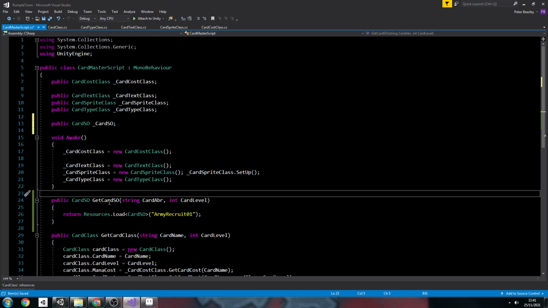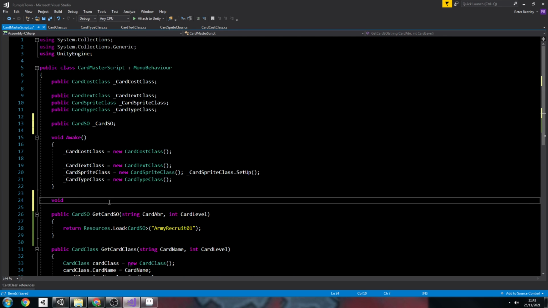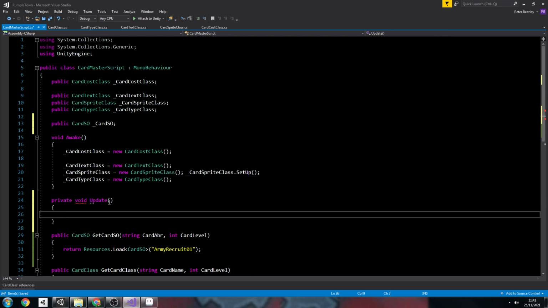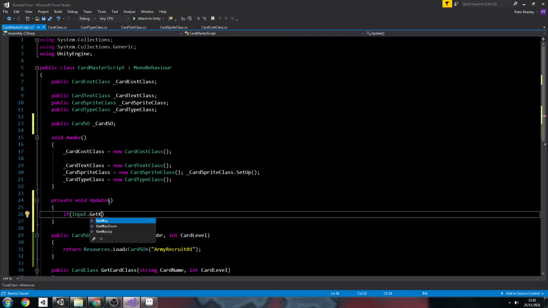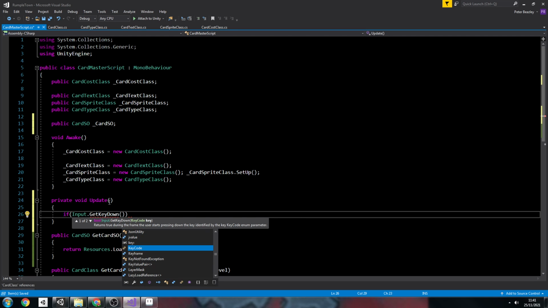Okay, right. I think, you know what, we're going to start on the next line. Z it is. Okay, void update. Sorry, we're getting the next button that does something. So, Z. If input.GetKeyDown(KeyCode.Z).